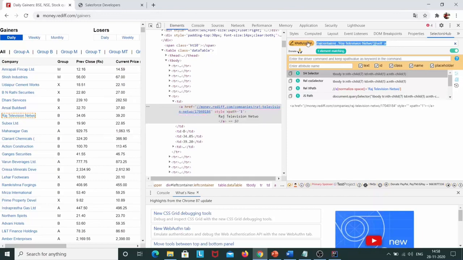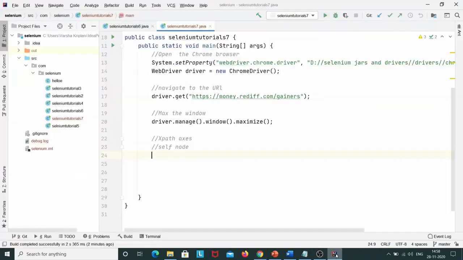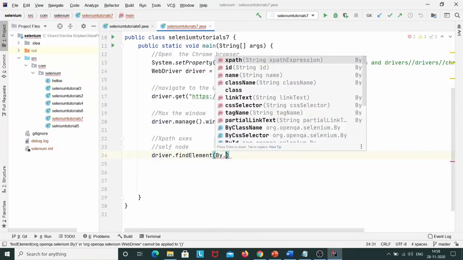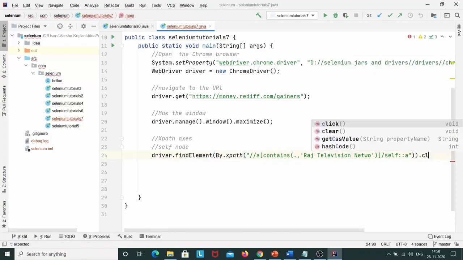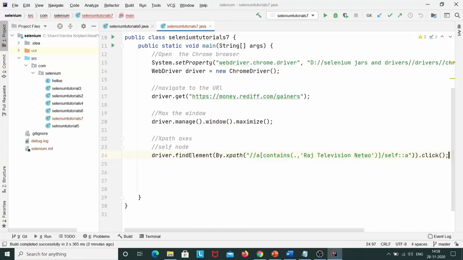So I'll copy this and write driver.findElement(By.xpath), and place it over here. And what I want to do is click this link.